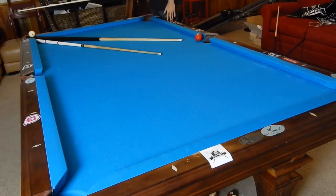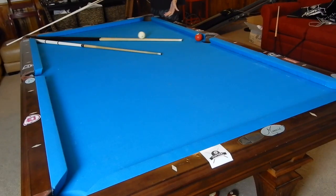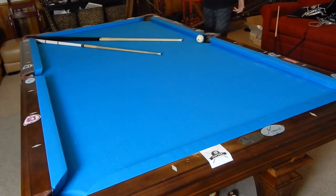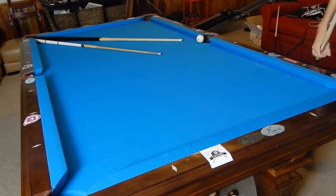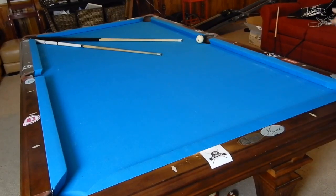If you hit it too soft, it won't curl around, but if you hit it too hard, it'll go off the table. You just gotta experiment with it a little bit. It's not that hard of a shot, pretty well known, and it's really fun to do. There's a ton of different variations of it, and I'll show you one of them.